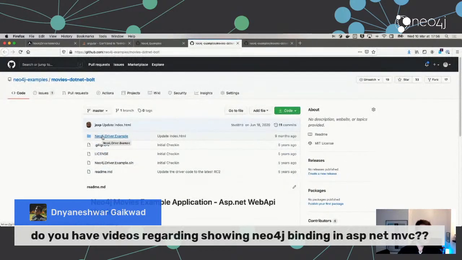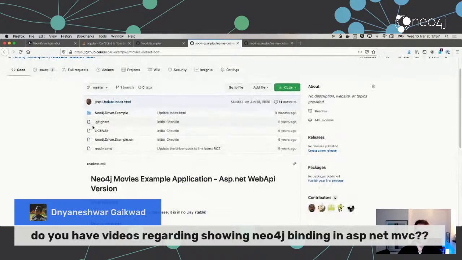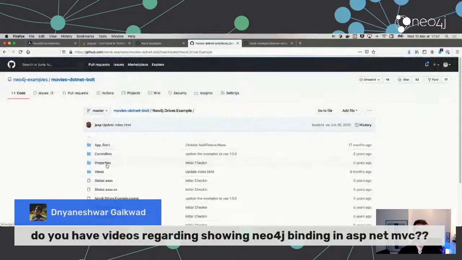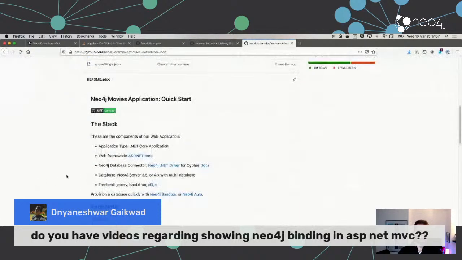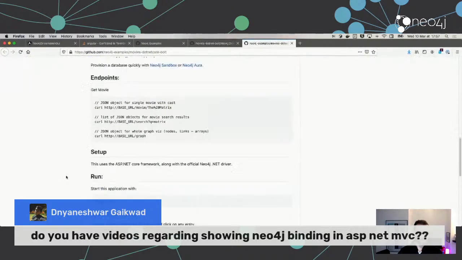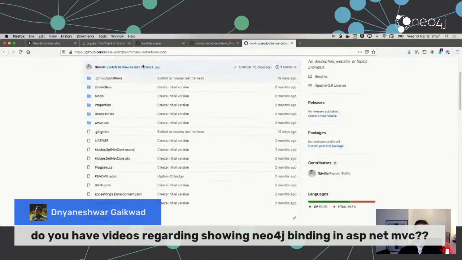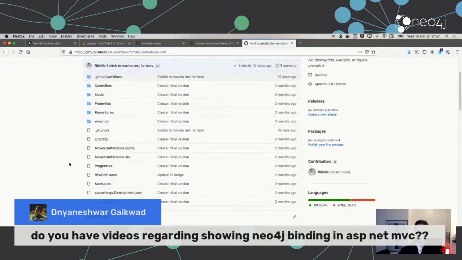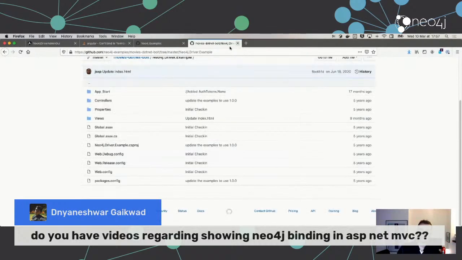I mean, it's a basic application every time. It's the same movie dataset you can install with Neo4j Desktop. And so you can see a .NET solution with some code using the driver. Same thing with .NET Core, with a more homogeneous structure. So if you go to JavaScript Bolt, you would see the same kind of structure, etc. So you can at least browse the movies repositories, Neo4j examples, and that should give you an example.